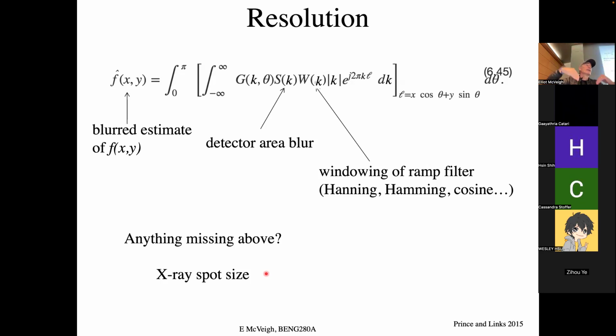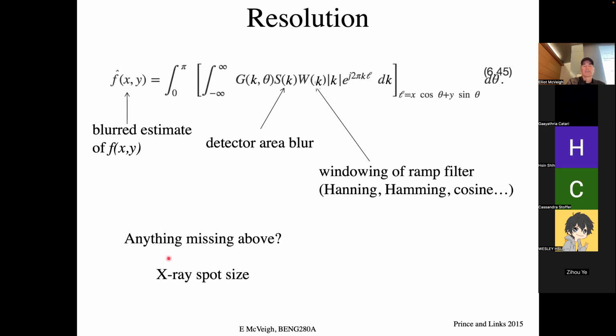My image is actually a sum of all the images from those points, and those images are slightly shifted with respect to each other. If the spot is a rectangle, photons from the top left corner and photons from the bottom right corner give an image on my detector that is shifted just a little bit. When you add all those up, that gives you a blur. That's spot size blur.